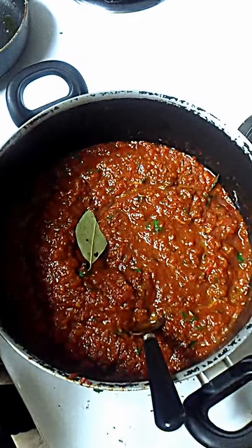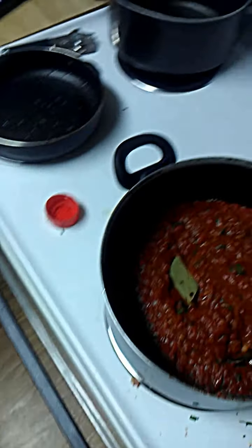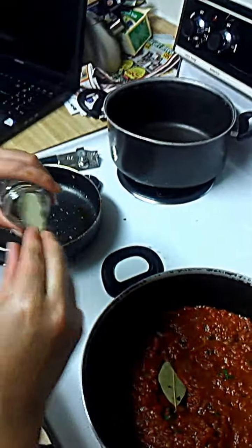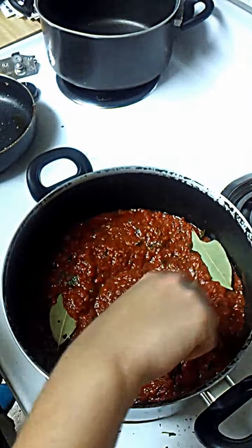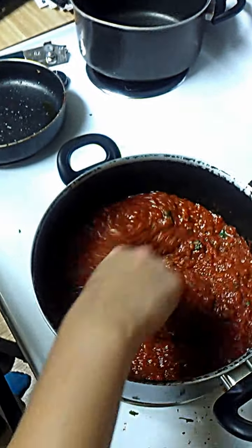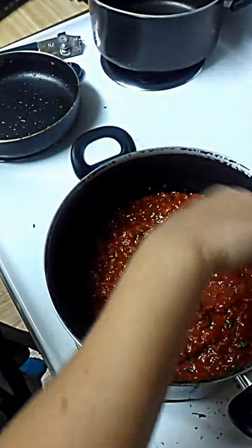I'd like 3 bay leaves. Okay, this is an Italian thing. The bay leaves. No, I dropped that one. Yeah, that's great. No, actually, we're not going to put that in there because of what we have on the floor. There's like 3 bay leaves. There you go. All you do is just stir it in. Boy, that onion still got you good, didn't it? Oh yeah. See? The bay leaves are just for flavor.